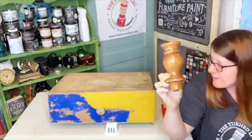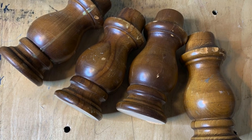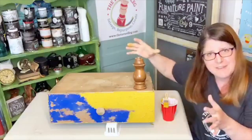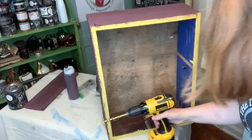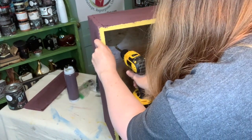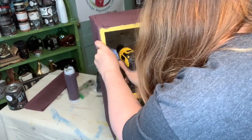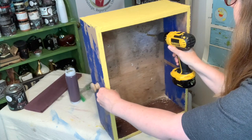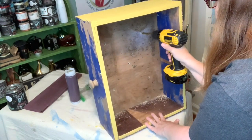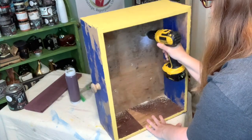I have four of these. I think I'm gonna attach these onto the flower box when I get done with it to have it stand up. I also decided to create about 5 drainage holes. I'm using my 3/8 drill bit. You don't have to be fancy when drilling, just space them out equally. You can also put in a plastic tray or a liner to help protect the bottom when you're finished. Here's the bottom with all the drainage holes.